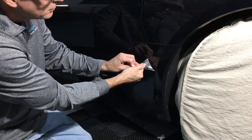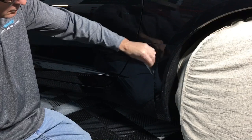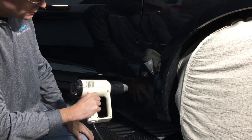Notice the angle that I'm slowly taking it away from the car, and slowly is the key word. Do not force it. If it's starting to really pull and you have to have a second hand on there, stop, grab the heat gun, and go over it again.